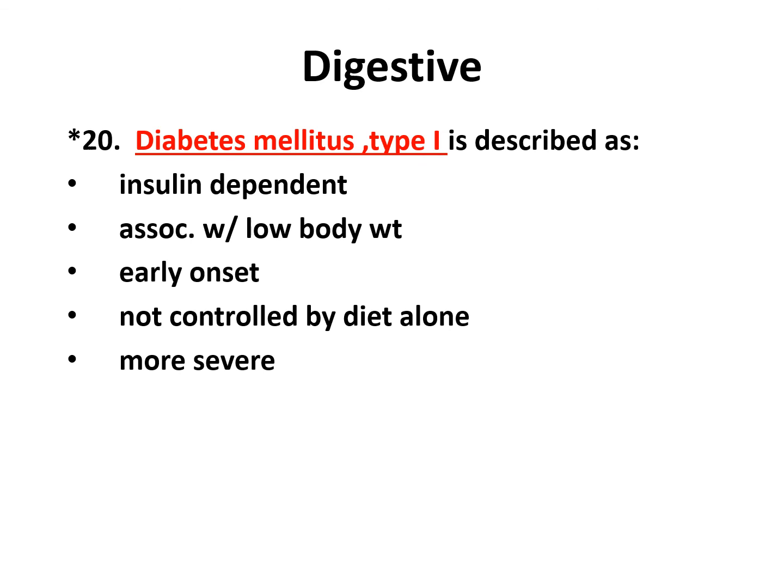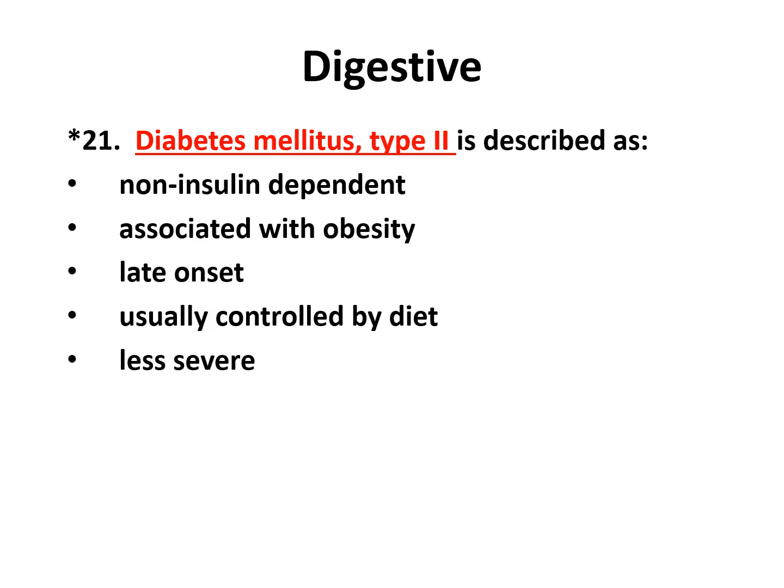And unfortunately, it can't be controlled with diet alone. You can't just tell your teenager or younger person, once they've been diagnosed with it, to go out and change their diet and exercise and lose weight, and magically they can have this be better. It doesn't work that way with type 1. With type 1, usually it takes insulin as the best way. Now, of course, watching what you eat and being healthy, exercising, doing all these things can help, but it's not going to change it, okay? And it is seen as the more severe type of diabetes.